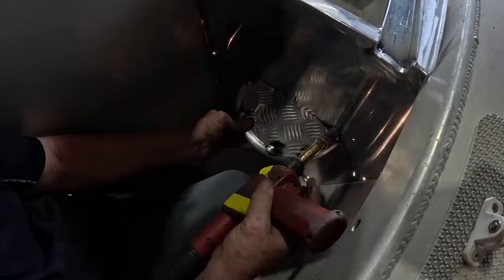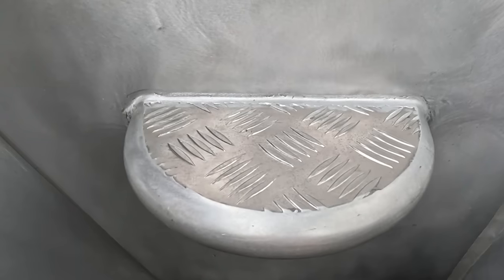Dave then made up some steps to get up onto the casting deck by bending some tube and also welding some checker plate on the top.